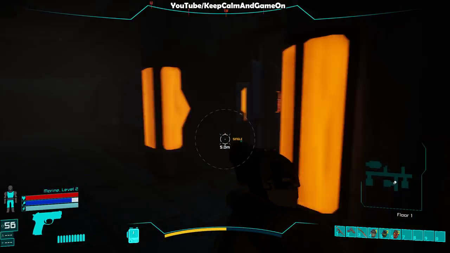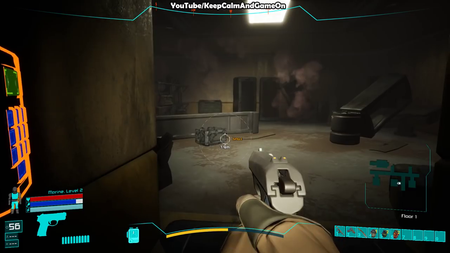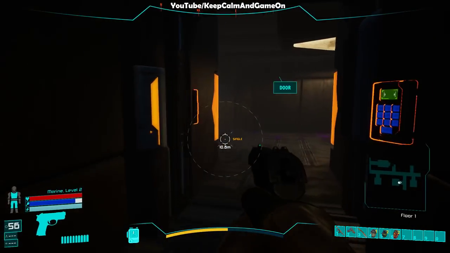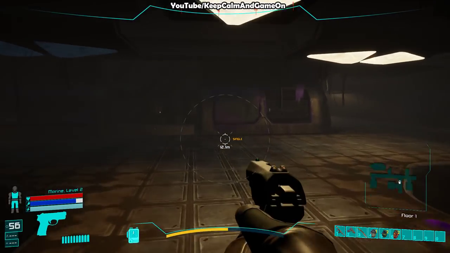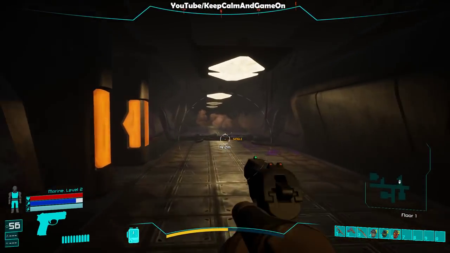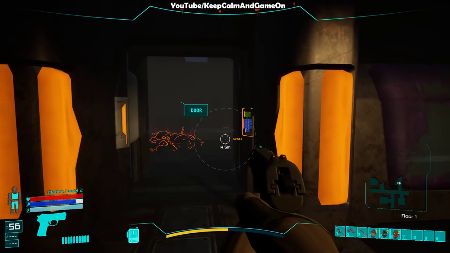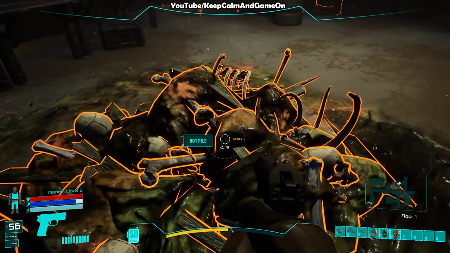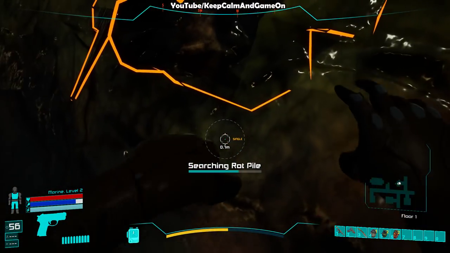So I'm gonna go this way. I think it's showing everywhere that I've been so far. I think. Not entirely sure, but we're gonna go over here. And we're gonna just walk down this. I've already been in there, I think. Maybe not. Okay, I'm gonna search this rot pile.